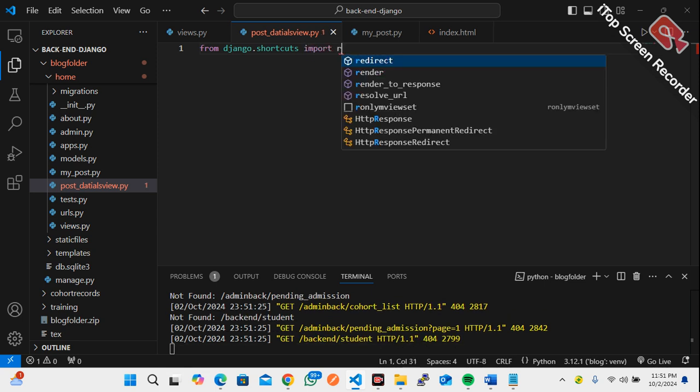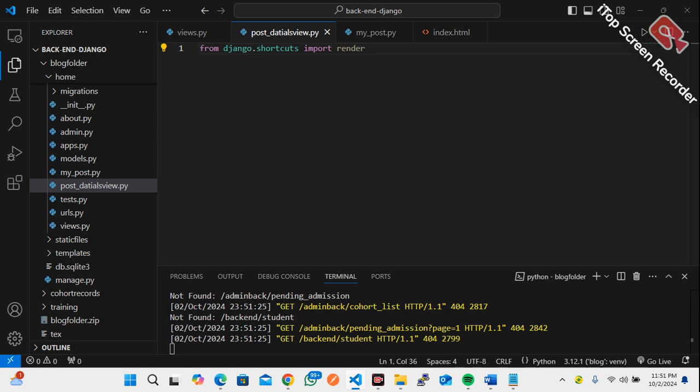You know what render does. Then I'm also going to import path. We are importing path.